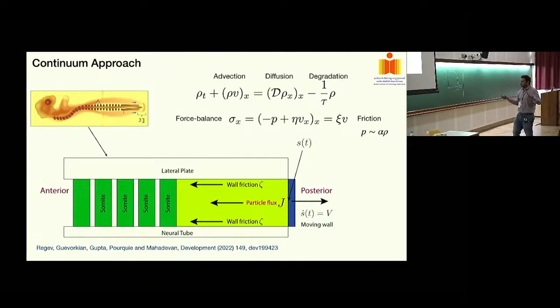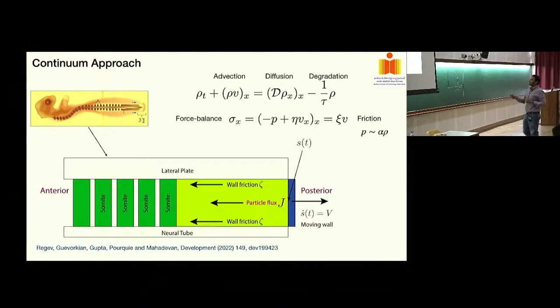These cells are advected by the drift velocity inside the PSM, and of course they are diffusive. And there is a degradation related to the motility decay time, which sets how fast or slow the density of motile cells decays. So this will be our mass balance equation for the motile cells. We are not interested in non-motile cells. When we go for the complete model, we'll worry about how the non-motile cell density, the motile cell density, and the extracellular matrix dynamics change.